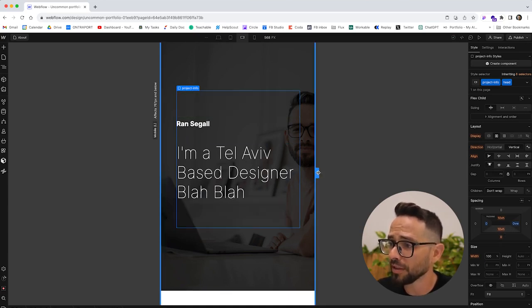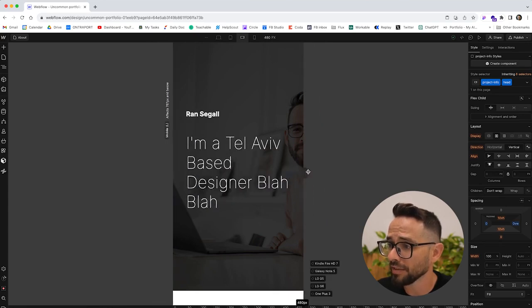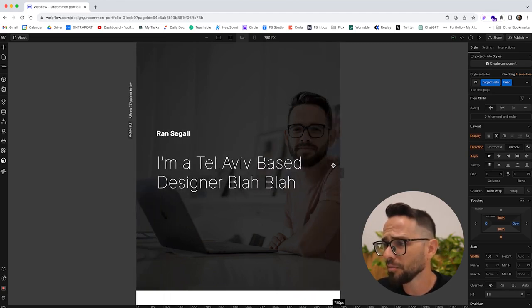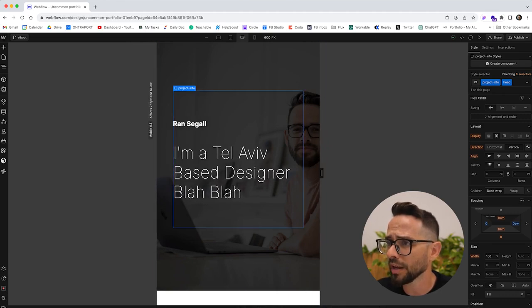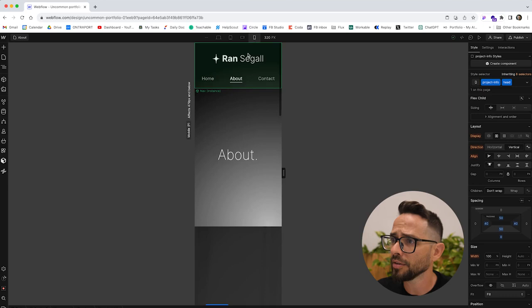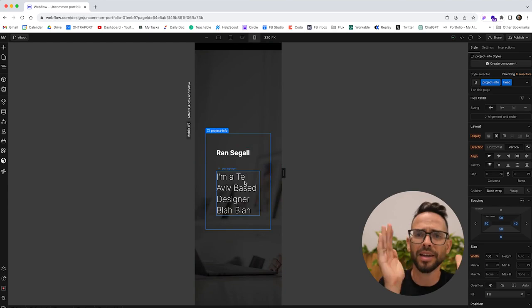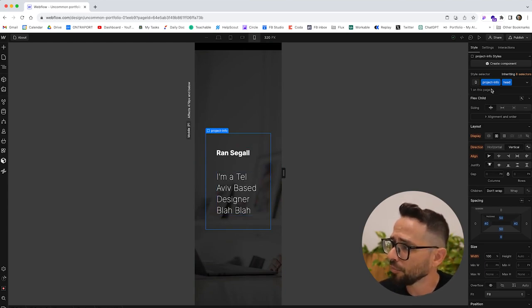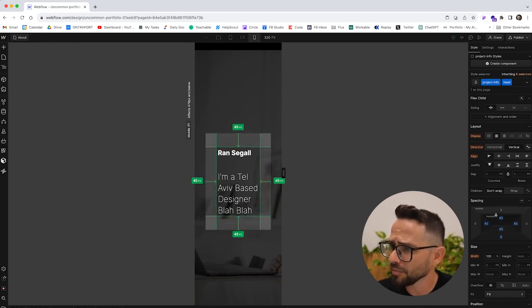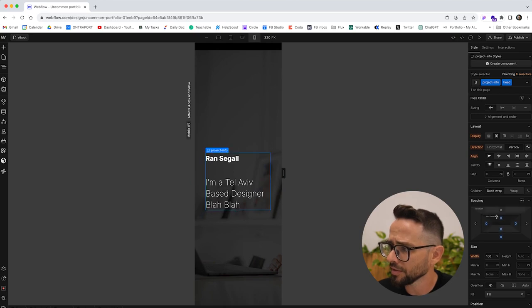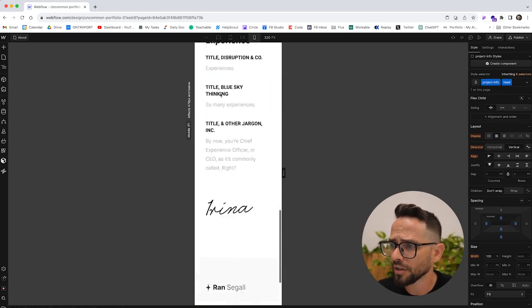Now, it's not always going to be this size. Obviously, some tablets are in different sizes, and in some cases, it will break this way. But in most of them, it looks like it's going to look okay. What's going to happen on the mobile? On the mobile, again, there's too much padding. The whole thing is squeezed a little bit too much. As you can see, a lot of padding goes up from everywhere. So in this case, let me just remove all of it to 0. And now I think this is better. It's spaced out nicer. This looks good.